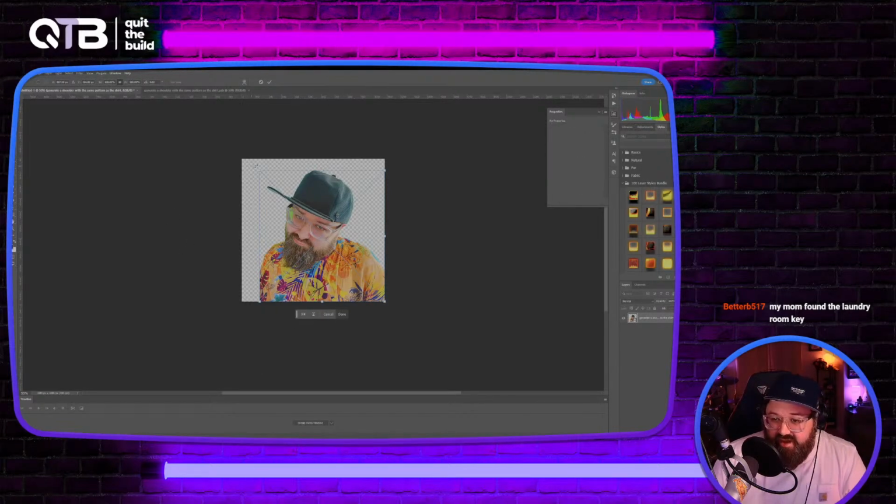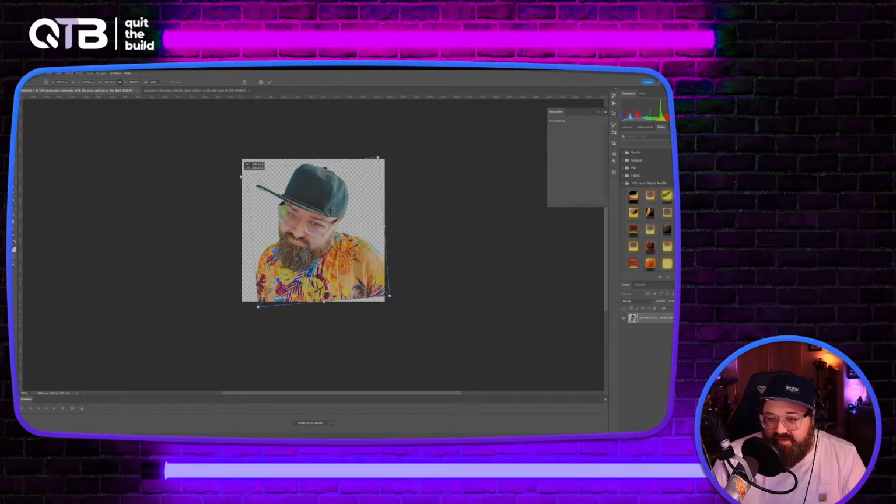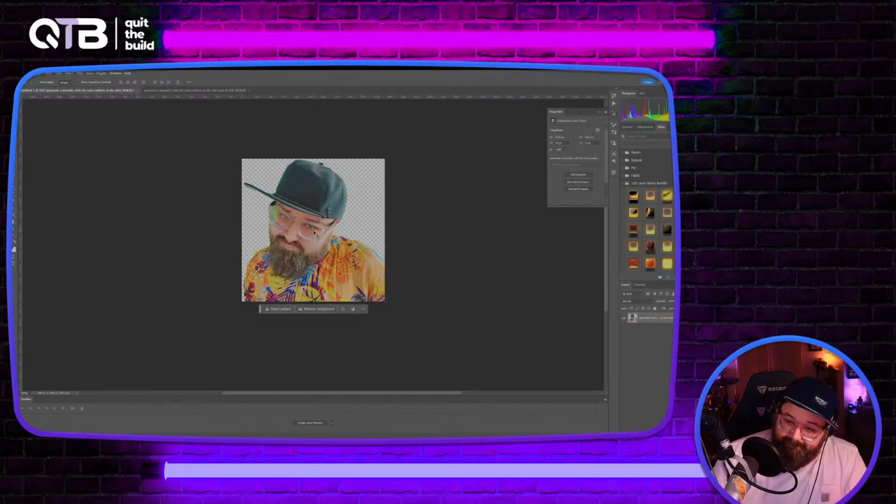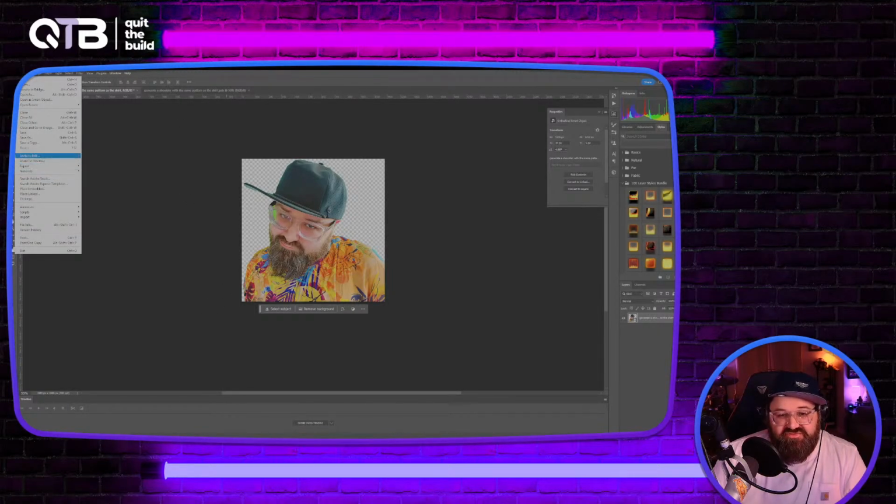Now again, I'm going to tilt this a little bit, raise it up, drop me. I want to take up as much space in the box as possible. And the reason is because emotes are very small. Very, very, very tiny. Okay. That looks pretty good. And then we're going to go up to File.